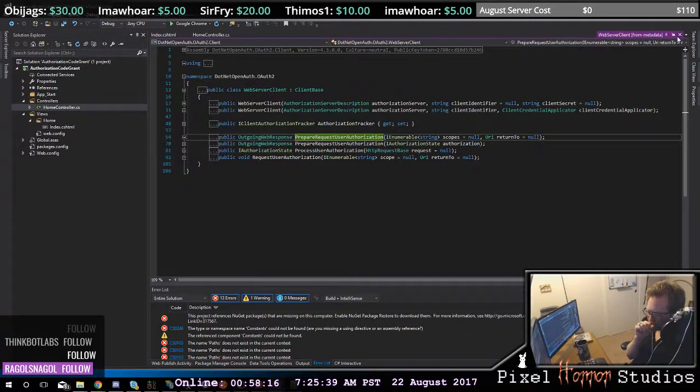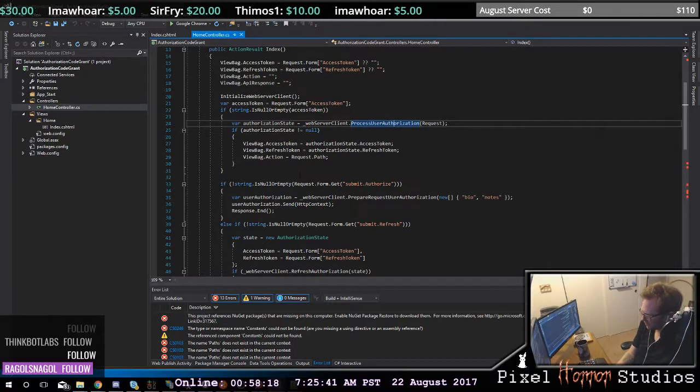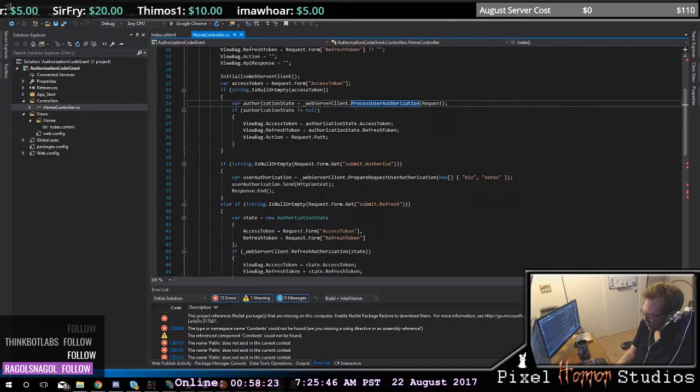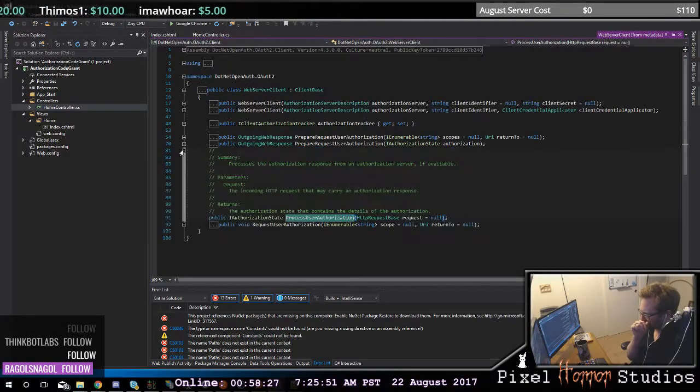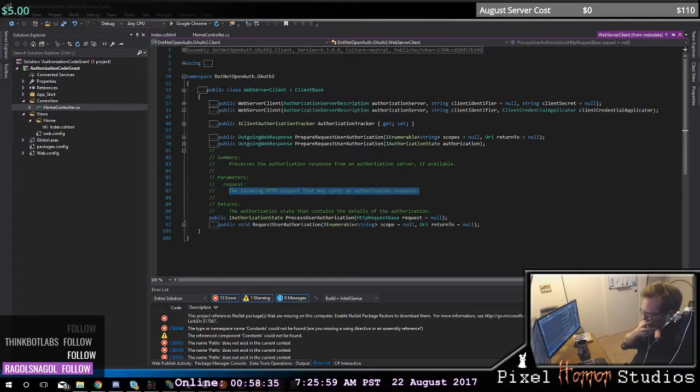Let me look at this one more time because they're not exposing these things to me here. If the form gets submit.authorize, prepare a resource. Okay, so we have a couple of redirects in here we need to build in. Process does the authorization response, if applicable, may carry an author intent. This thing may carry an authorization response.